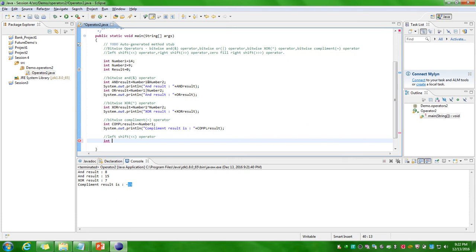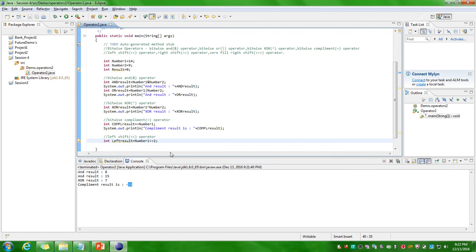Int left result. Here you need to take the variable name and use the sign of the left shift operator. I'm mentioning that 2 bits should be shifted to the left side.